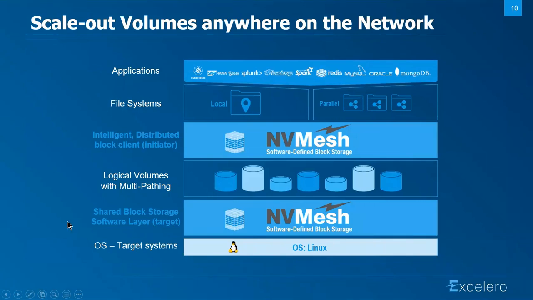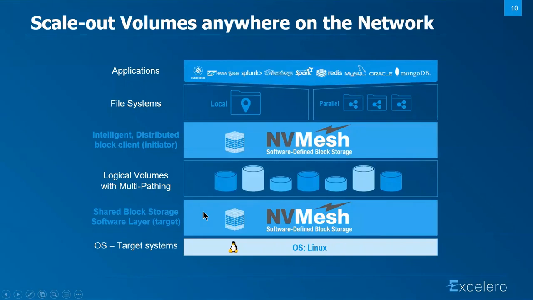But in general, it's of course not only about accessing a single NVMe drive. What you actually want to have is protected volumes on top of the NVMe drives to have a replacement for the traditional concept of RAID controllers. So that's the other important thing that NVMesh provides.